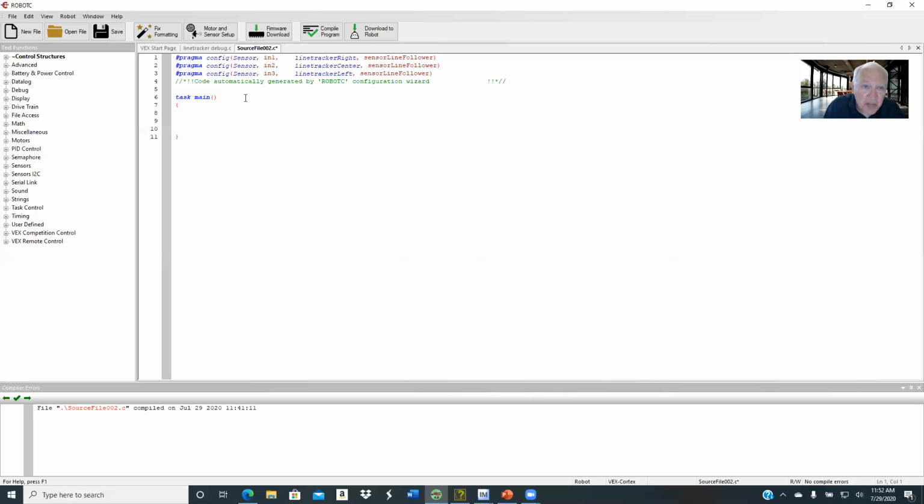And if you notice up here, these pragma statements show up. Those pragma statements tell my computer program, hey, these are the names of these sensors, and it links the sensors to the program. I'd like to add another pragma statement up here. This one you might want to take note on. What this one does, it actually opens the debug stream message windows.